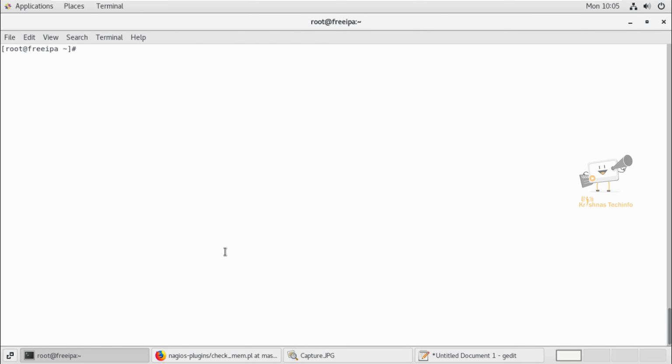For adding this plugin you need to go to the /usr/lib64/nagios/plugins path, and using the wget command we can download this plugin.